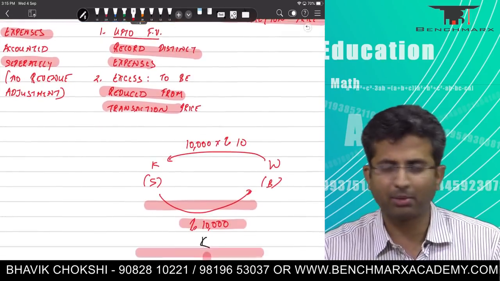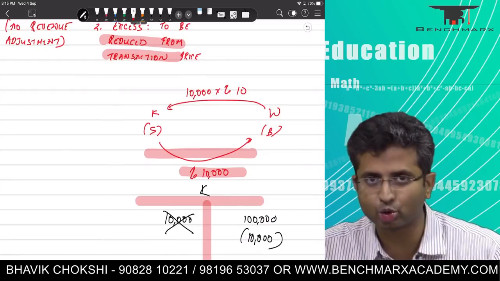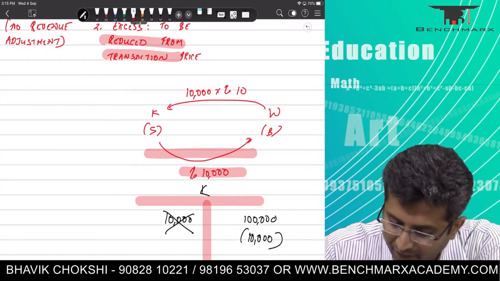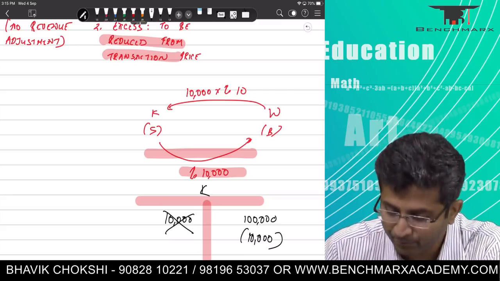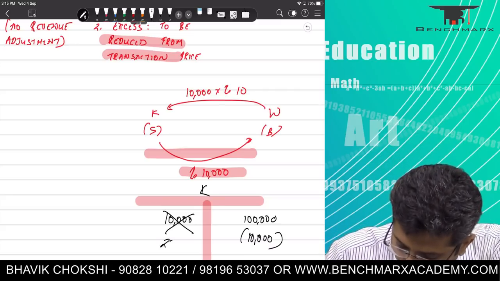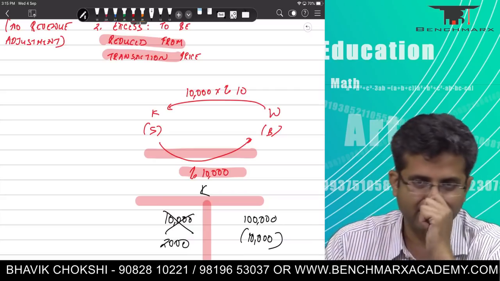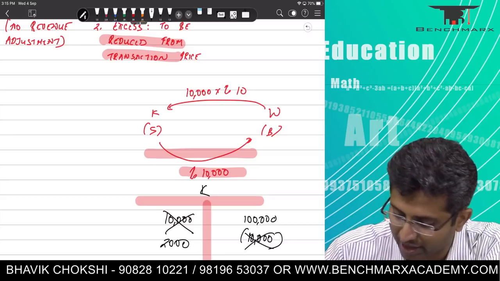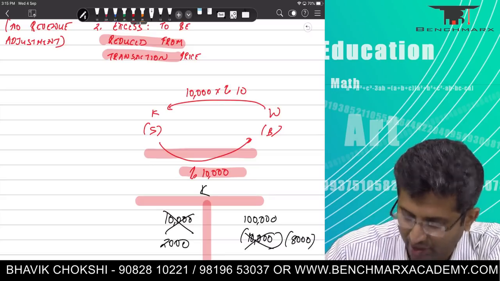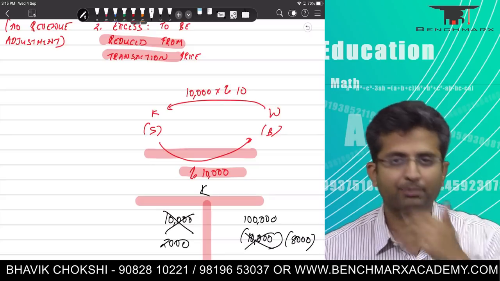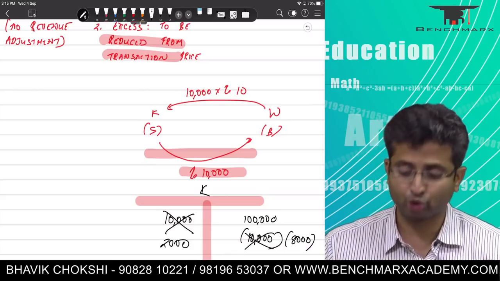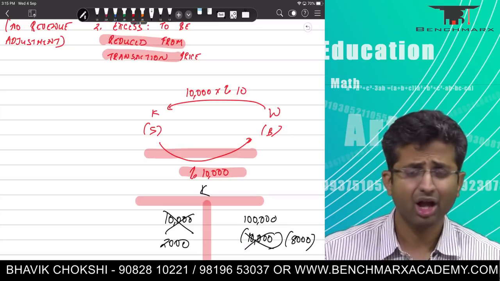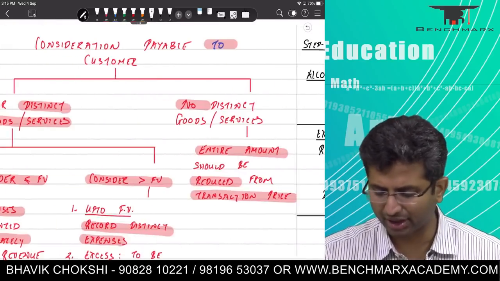So let us say Walmart is giving a dedicated area to Kellogg's. A section in the store is given to Kellogg's. However, the fair value of that section is only 2,000 rupees, not 10,000 rupees. So we say that 2,000 can be shown as a separate expense because we are getting some benefit, but the excess 8,000 has to be deducted from transaction price. The purpose of this entire adjustment is to ensure that revenue does not get overstated. Okay, so that takes care of the transaction price discussion.